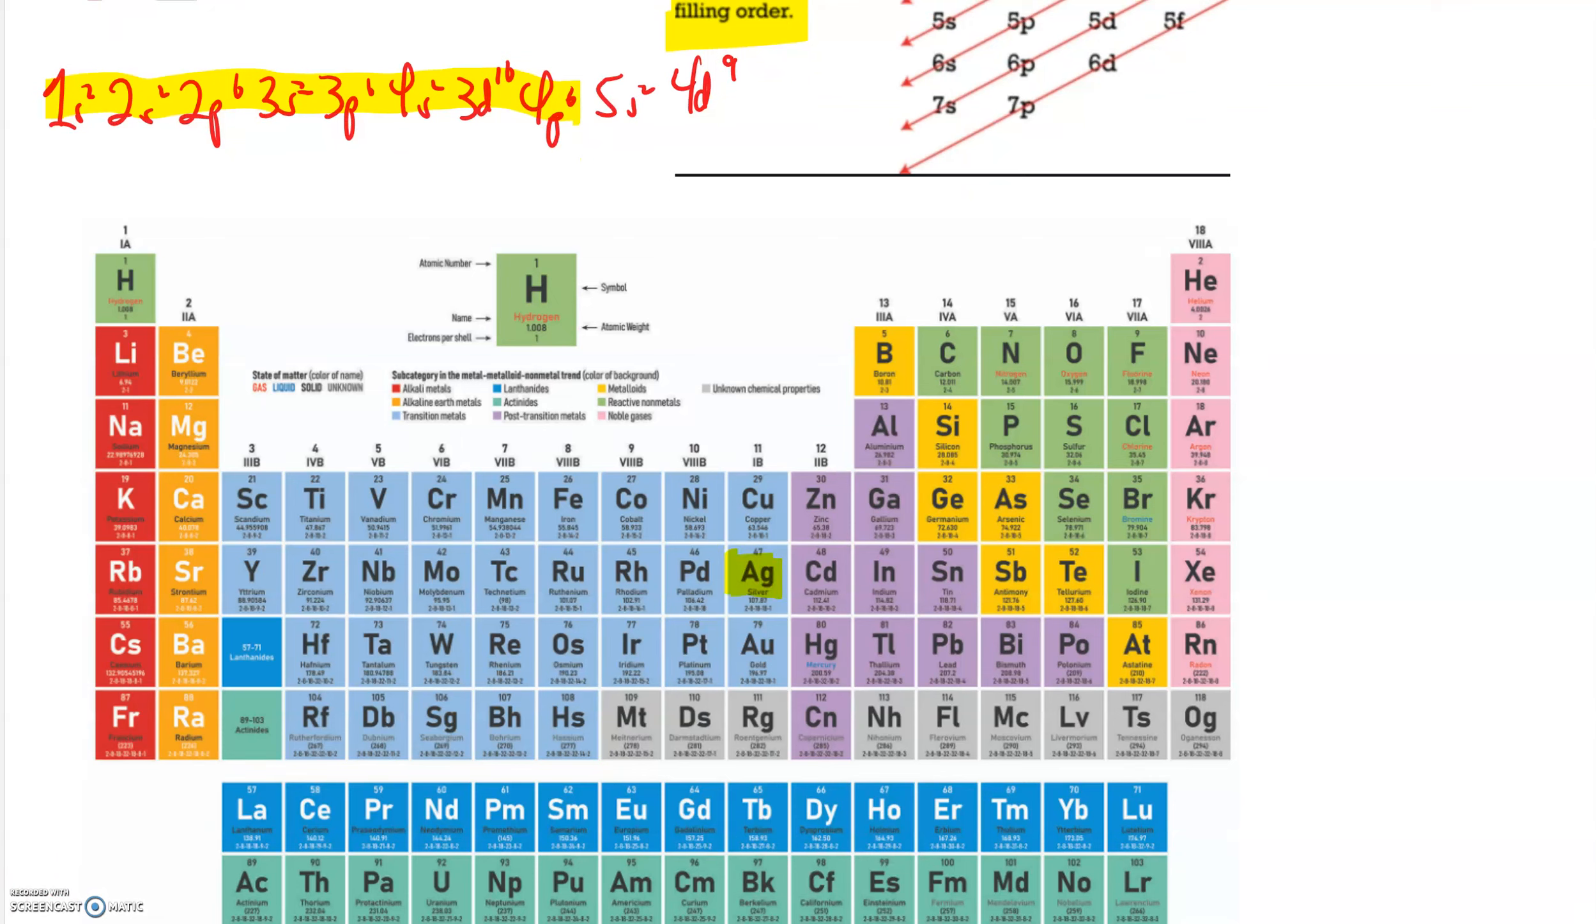We see Silver right here. What Noble Gas Notation does is it takes the notation of the Noble Gas closest to our target element without going over. Well, Noble Gases, in case you haven't figured it out yet, all end in P6, right? Because everything that's in group 17, fluorine, chlorine, bromine, iodine, they all end P5. That means everything that's in group 18 is going to end P6. Krypton is right here and it is in the fourth row. So it ends 4p6.